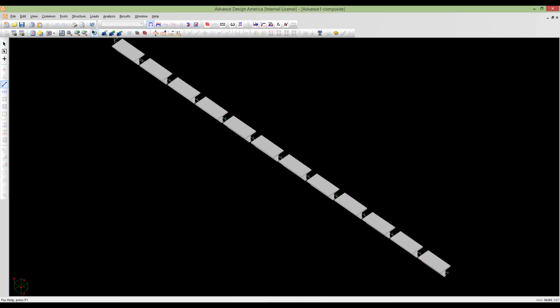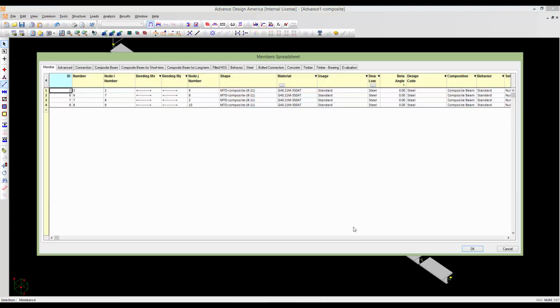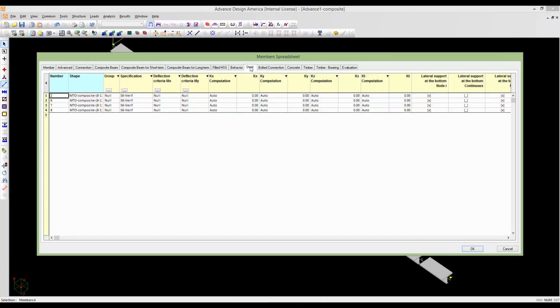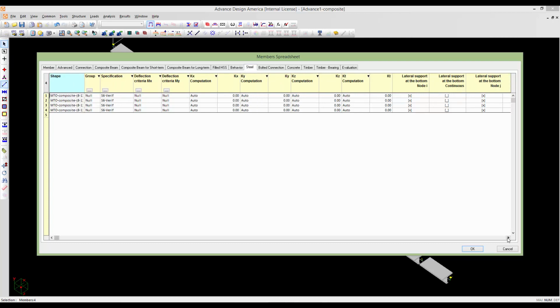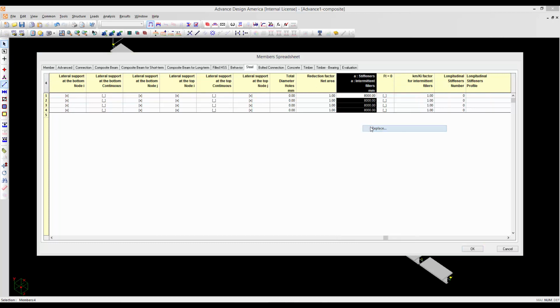Okay, but we need to change the number of the stiffeners here. I'm going to put a much smaller distance for the stiffeners for this portion of my bridge. So here, we go to the Steel tab, and instead of 8,000, I will define them as 2,600 millimeters, or 2.6 meters.